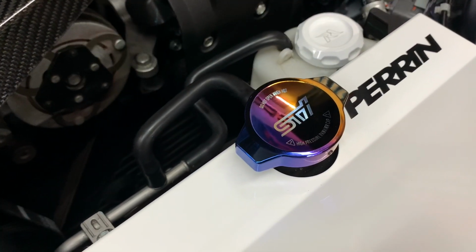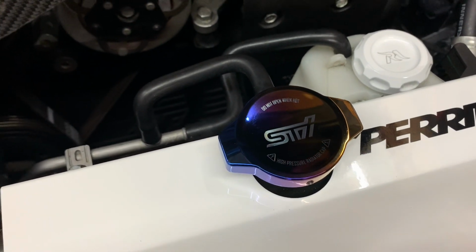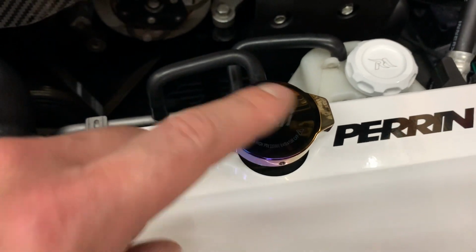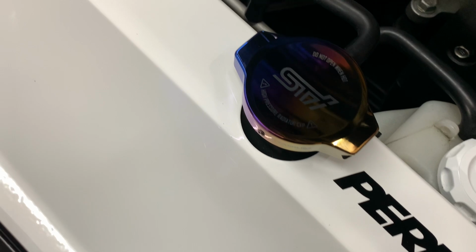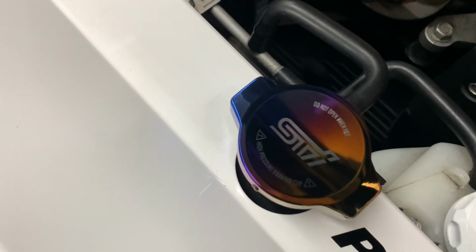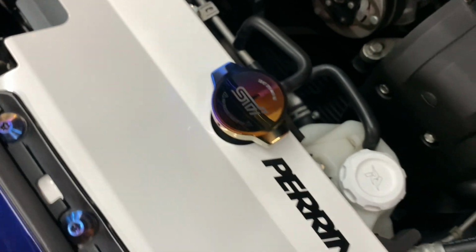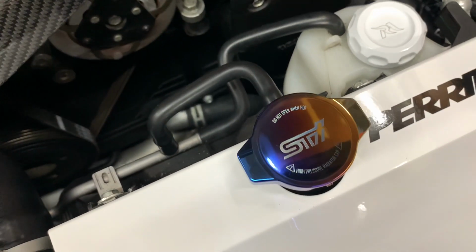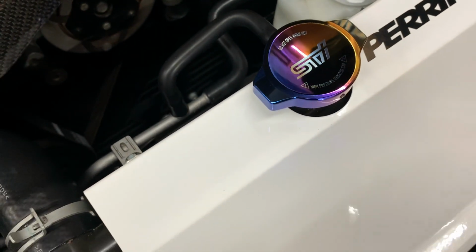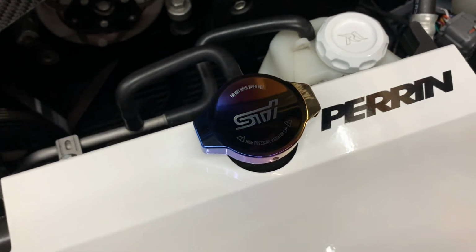Absolutely freaking insane. So this is the etch work that I got on there. You can get whatever you want, but I wanted the STI just for a clean OEM look. And then they added the little warning signs, which say do not open when hot, high pressure and all that, which looks ridiculously OEM, super clean. The coloring on this thing is incredible. What you're seeing on video is what it looks like in person. It's literally every color of titanium that everybody loves.